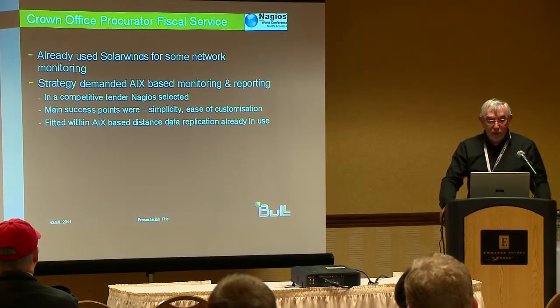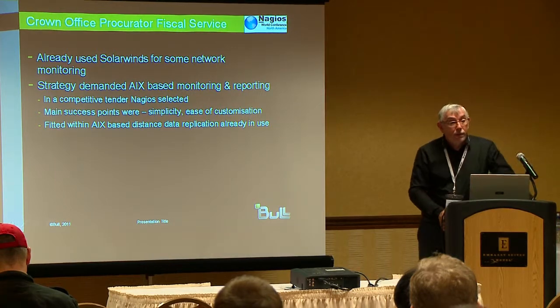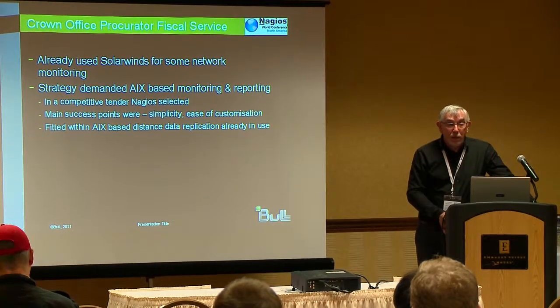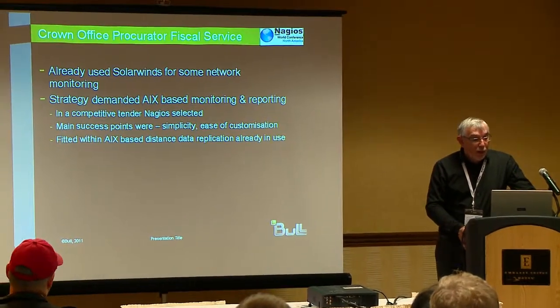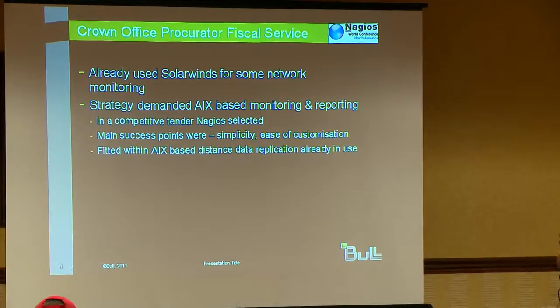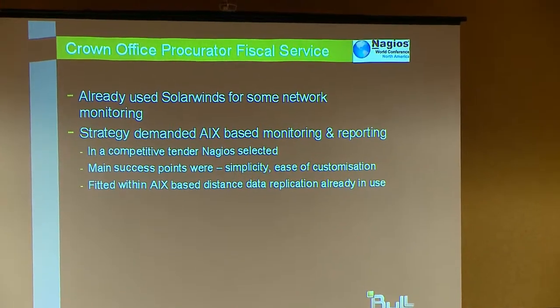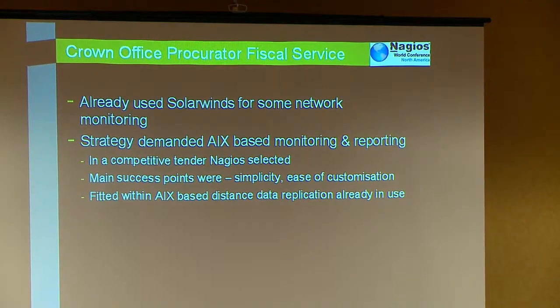They're already using SolarWinds to look at their network. So there didn't seem to be much reason for using Nagios. But they had a strategy that said that their major reporting systems must run under AIX. So we went to competitive tender. And the nice thing was, we had to compete.